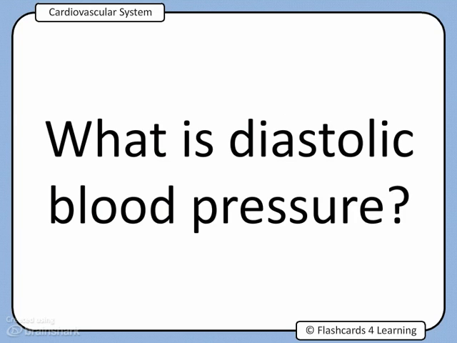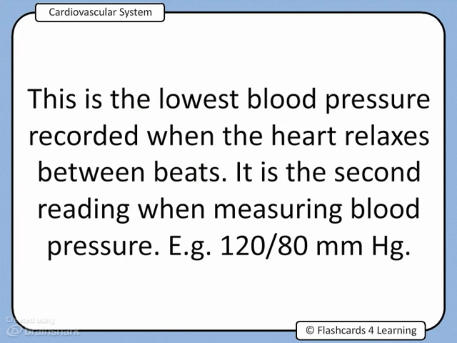Moving on then, you could equally get a question which asks you what diastolic blood pressure is. Now, given what we've just said a few moments ago, you should be able to answer this question with confidence. What is diastolic blood pressure? Maybe pause the video again, have a go at answering this, and see what we come up with in a moment. Okay, here's your perfect answer. I would suggest it's the lower of the two blood pressure readings when we take blood pressure. It's the second reading when we're measuring the blood pressure, and again this would be the 80 in terms of 120/80. Again, if you can remember the units, millimeters of mercury, that would be even better.